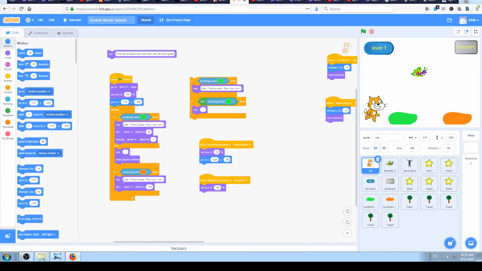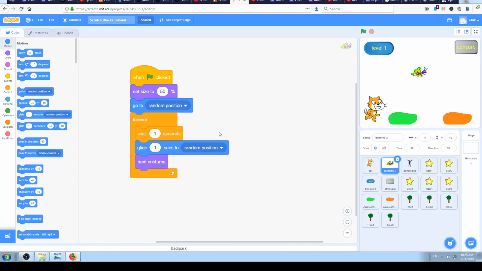In the last video we explored glide some amount of seconds to random position to make this butterfly fly into some random position in space, and that was more or less fine, and it looks nice for our game and for some NPC, non-playable character, and it looks good enough so far. But now we are going to try to learn one block below that which says glide 1 second to X and Y.